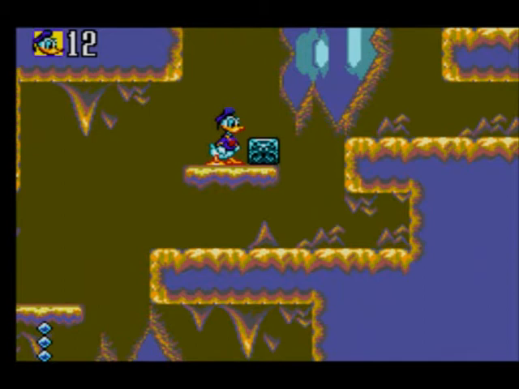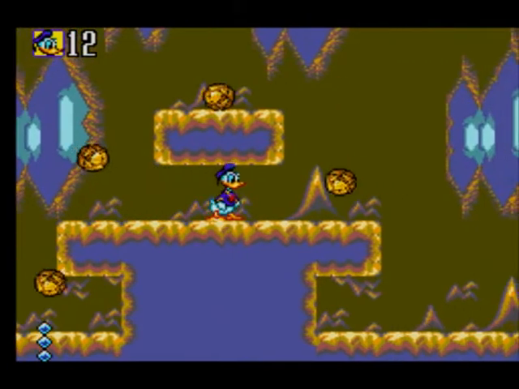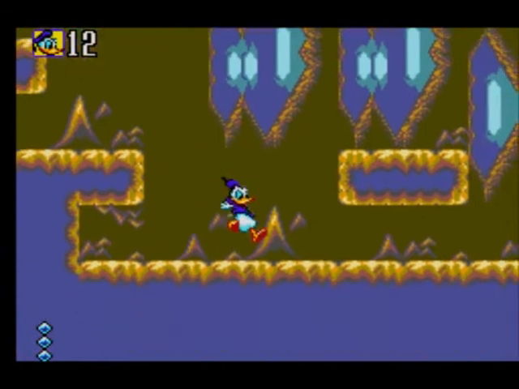Okay, this will set off an earthquake thing. Just hide under here and just wait. The block shouldn't reach you. There we are. And just keep running.